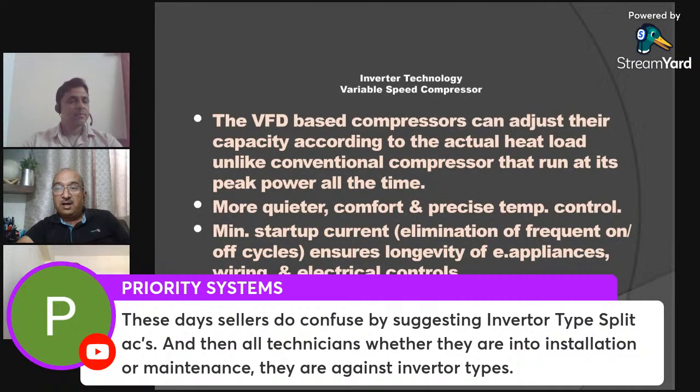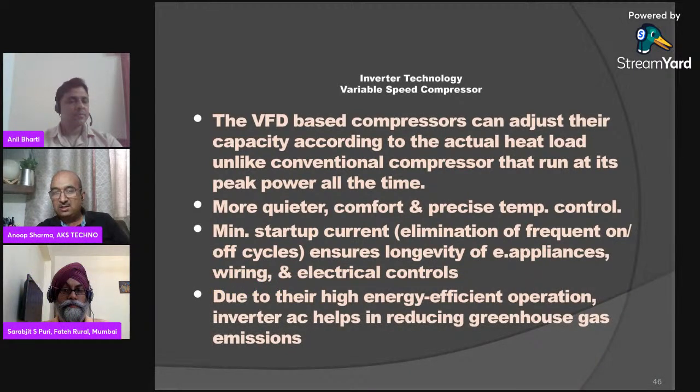And the other thing is the kind of tubing for the cooling and heating, taking out from the evaporator to the condenser, for which a bigger gauge has to be used. I'm not particularly sure about why, but it is recommended, and no technician is using the higher gauge of tube, because they don't know how to bend it properly, so they are reluctant to go for the inverter type of AC. So this is my addition on this.